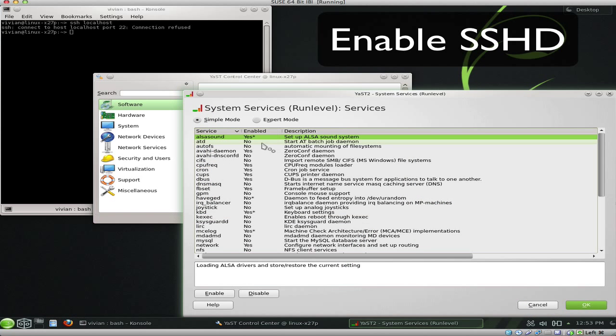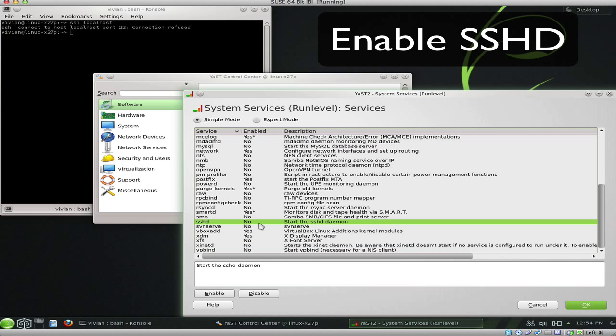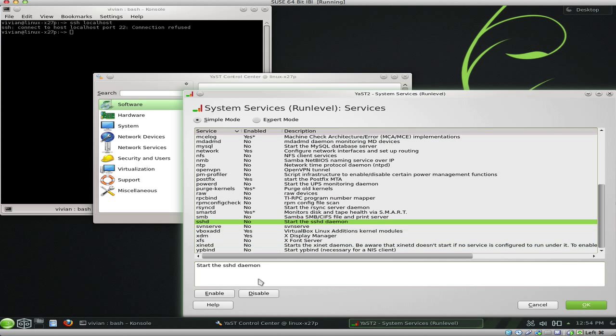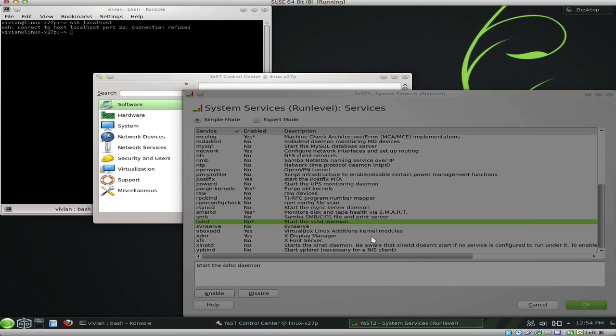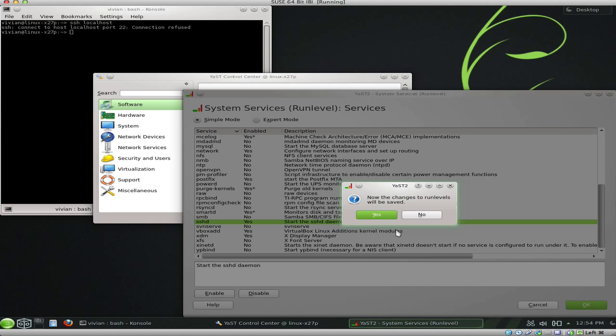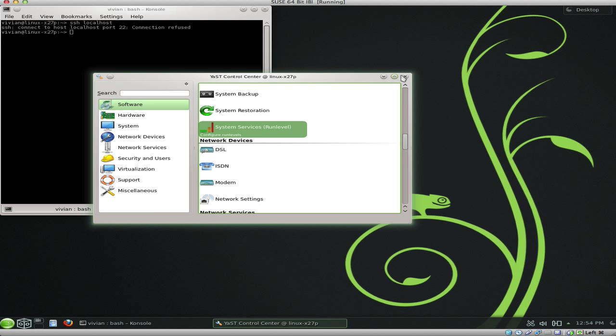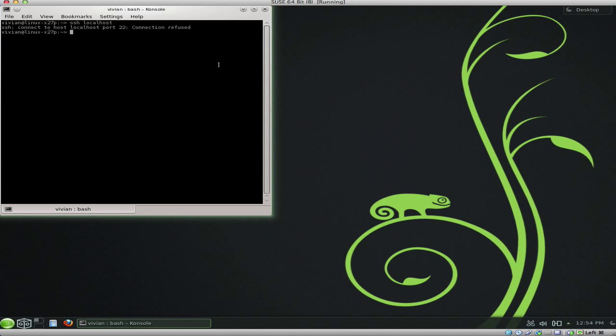Okay, go in there, and then I'm going to look for SSHD, and I'm going to enable that. Okay, and now we can see next to SSHD there's a true, so I'm going to say OK and yes, save those changes for us.